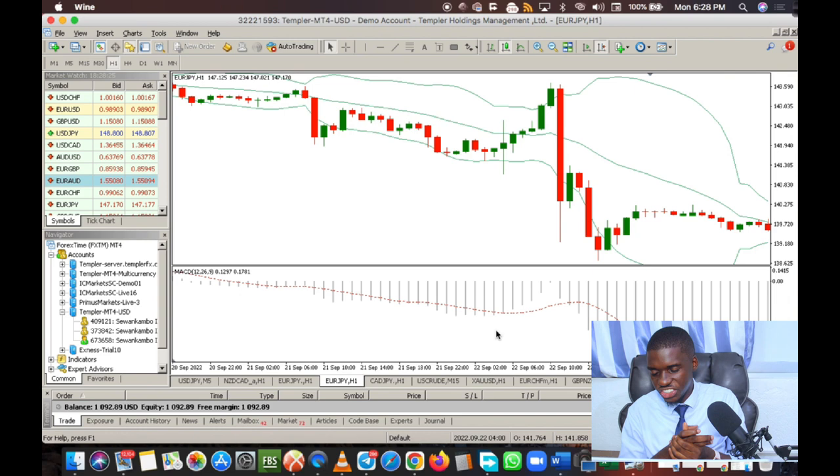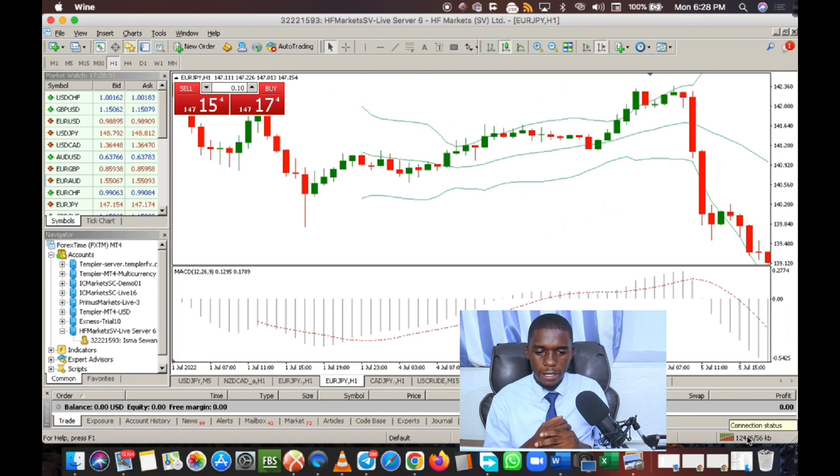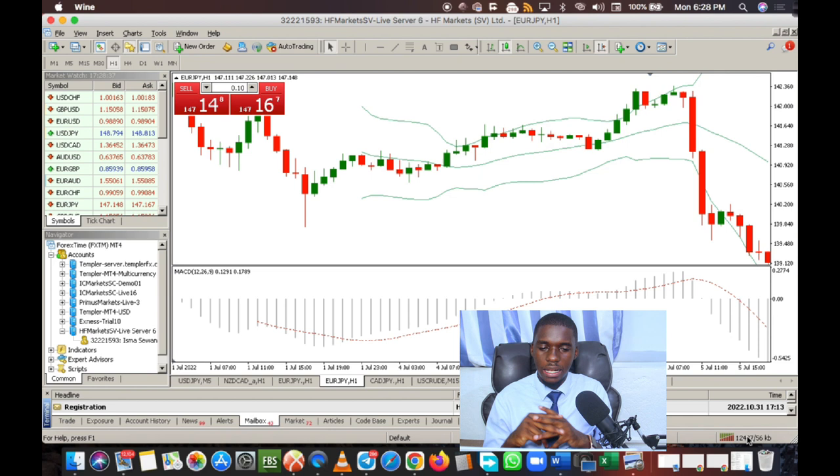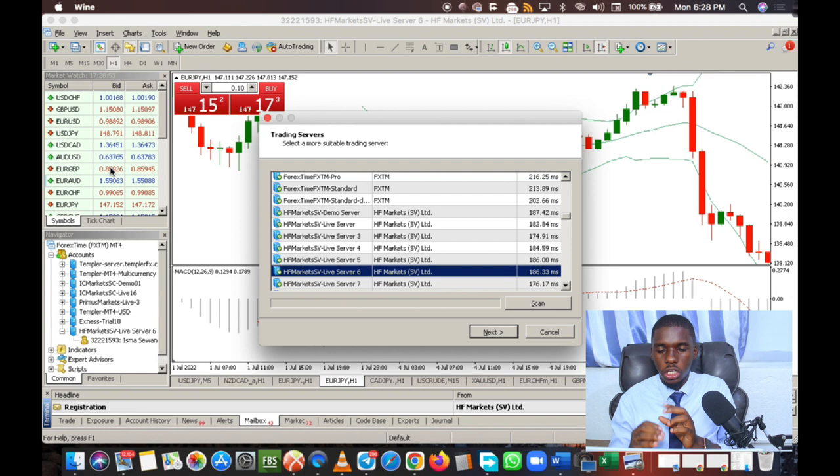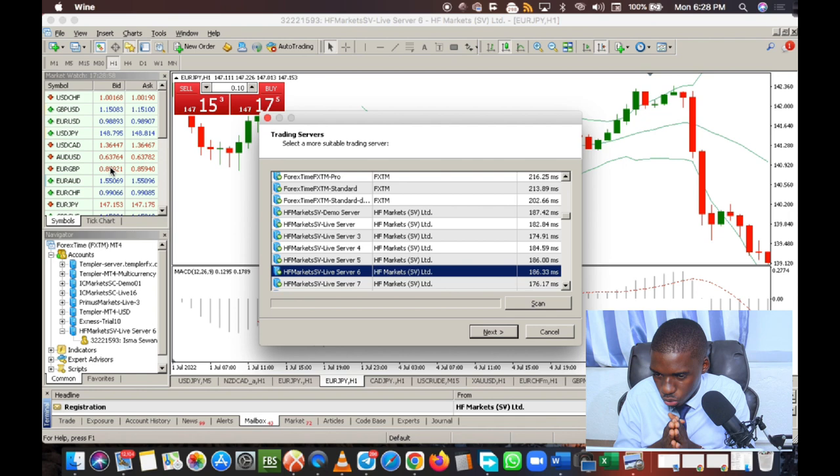When you click on finish, the data, the numbers will start moving. It will also show that there is an incoming mail. Of course, it will appear like this. Now, if it doesn't show what we have gone through, always click on file, then click on open an account. It will bring you here, for those of you that fail to reach this point. So you can always do that. It can help you reach this point and you link it.